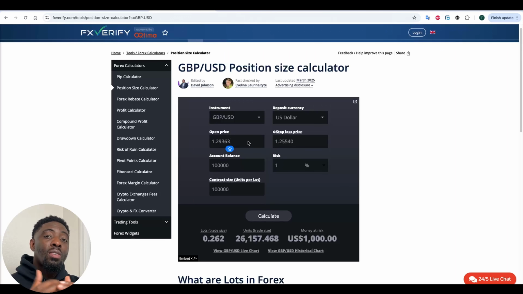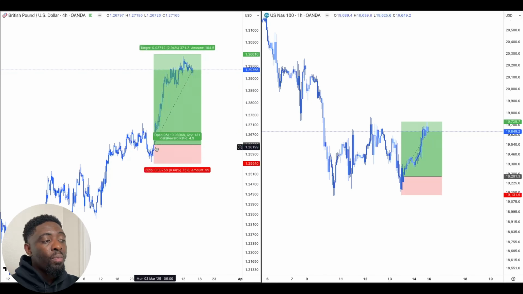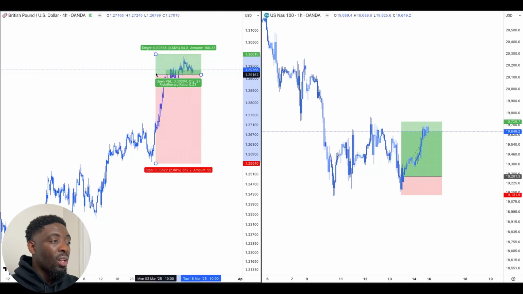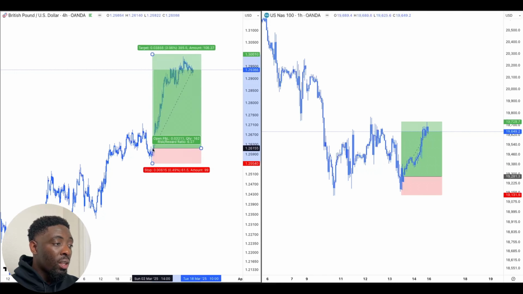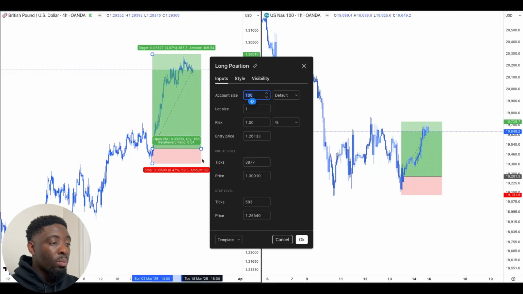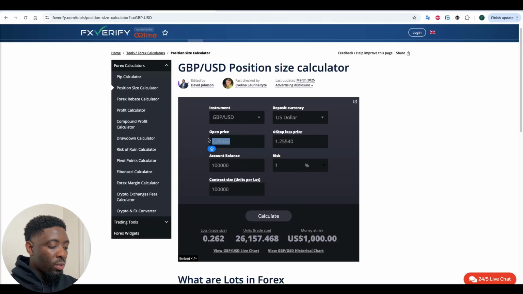So let's say you decide to get a pending order, for example, because I think the explanation I said is you're getting in here and your entry is right here, but on the website the current price is here. So logically this is what you're looking at, which is not very correct. So if I had to go in right here, so my entry price, I'll just calculate this, copy, go on the website. So I'll put this on the entry price right there, and I'll put this on the stop loss, and let's calculate this again.